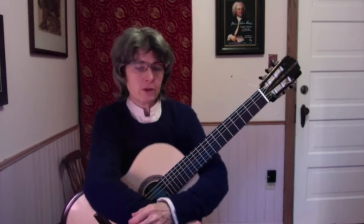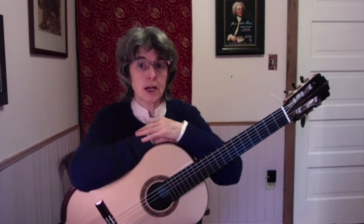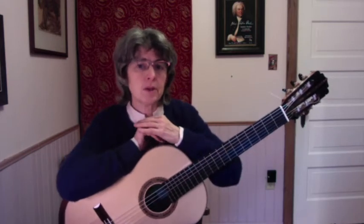I spoke in the first video about how this is in binary form and how I wanted to discuss how, even though the binary form is in two halves and each half is repeated, so they are separate little entities, there is this overall arch. And it's always great to look at how Bach deals with this overall arch. I really find it helps me as a performer.